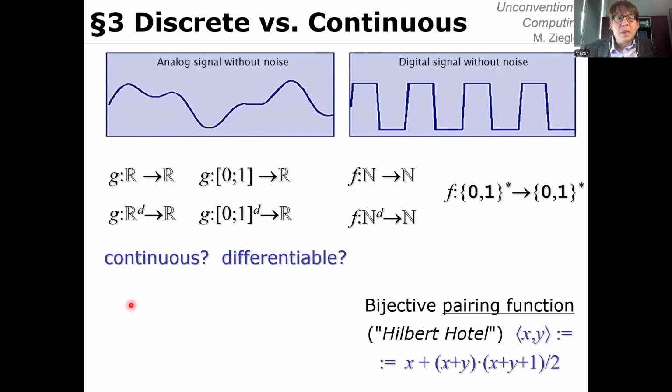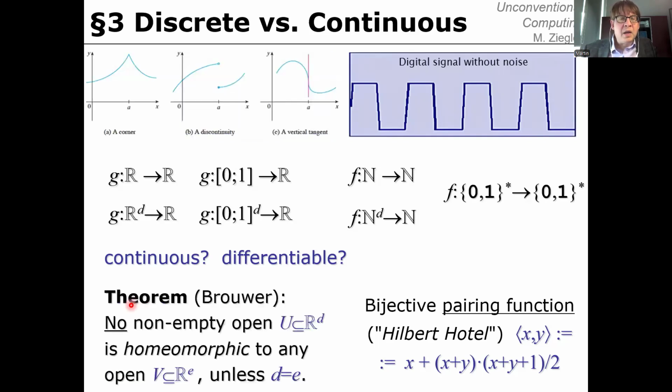And there's a famous, very deep theorem by Luitzen Egbertus Jan Brouwer, a famous constructive mathematician from the Netherlands, who actually proved that it is fundamentally impossible to encode several real numbers into one real number back and forth in a continuous way. It is possible in a discontinuous way, but here we're only interested in continuous functions. It's a very deep theorem, so I just want to report it here. And if you're interested in mathematics, this is maybe something that will be taught in an algebraic topology course.